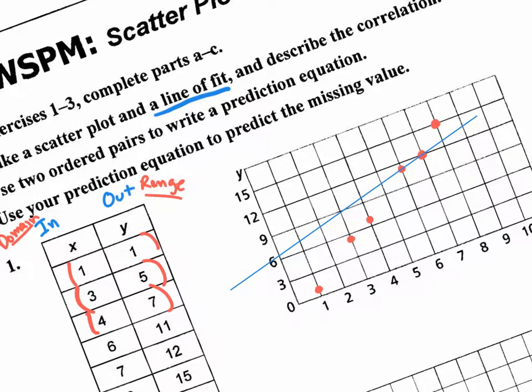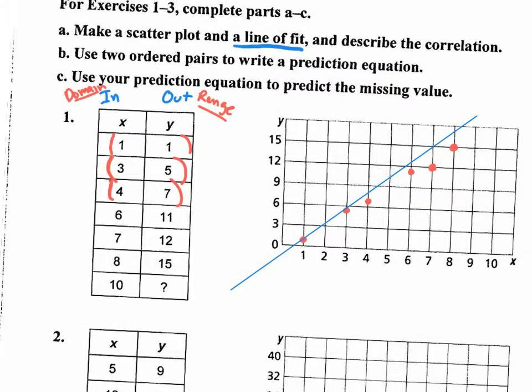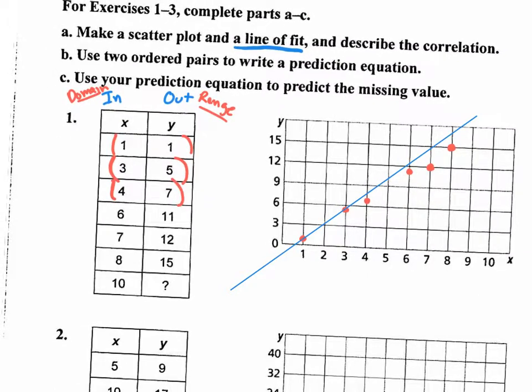So if you used the coordinate 6, 11 and the coordinate 7, 12, it would produce that blue line, and that's not a good line that fits the data that we just graphed, is it? Okay, so it's always good to play with the different coordinates and see which one would truly give you the best one. Let's say we would have used the first point and this next point, the first and second point. Let's see what that would look like. Well, that looks a little bit better, but notice that the majority of the dots are below the blue line, right? So you got to keep playing.